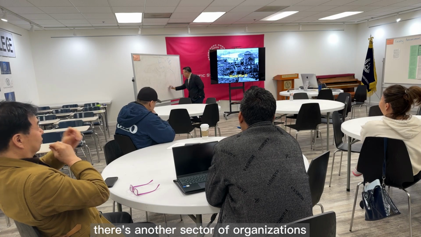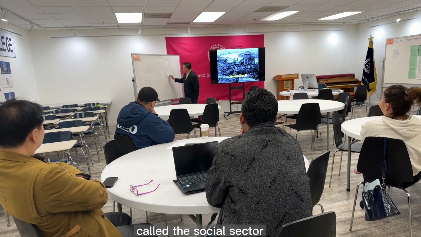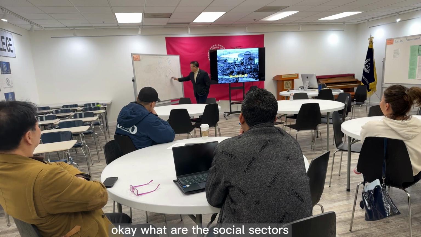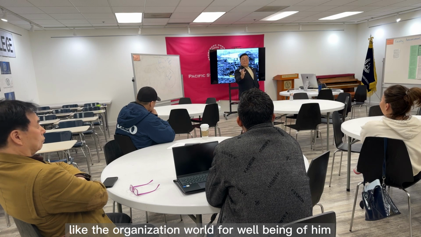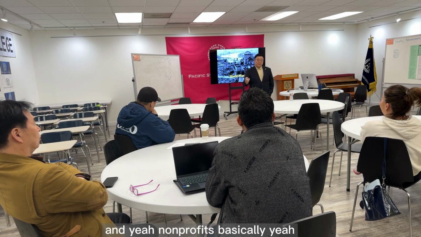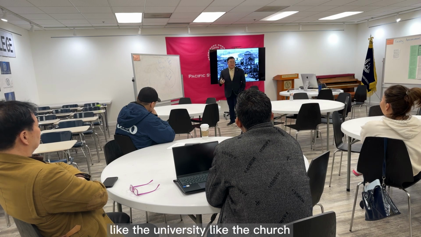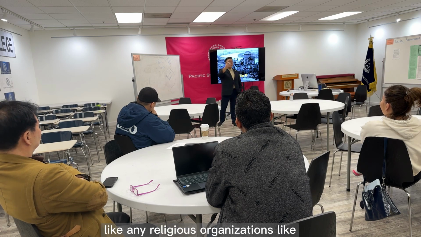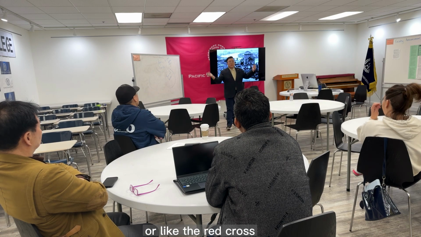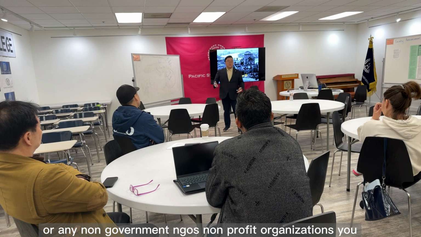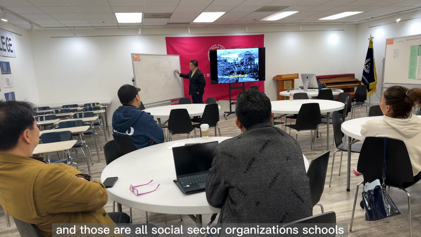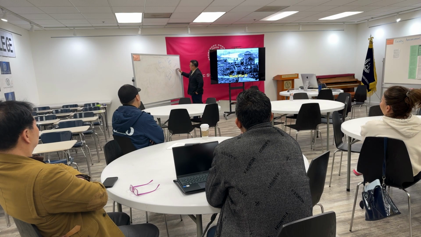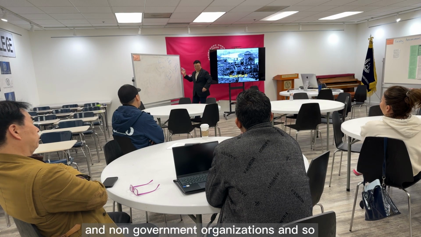There's another sector of organizations called the social sector. What are the social sectors? Organizations that work for the well-being of humans. Non-profits, basically. Like the university, the church, any religious organizations, or the Red Cross, or any non-government organizations, NGOs, non-profit organizations, the UN. Those are all social sector organizations. Schools, religion, non-government organizations, and so on.